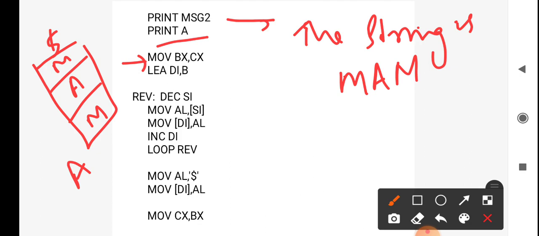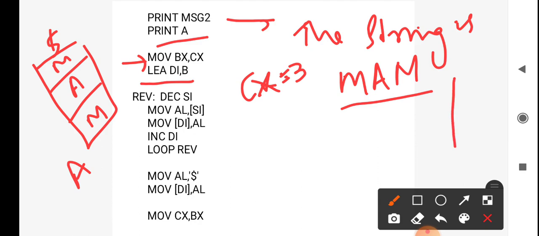Then move CX comma BX. CX is the count of these characters. So CX value is 3. We already found that in the previous case. Then LEA DI comma B. Here load effective address of B to DI register.